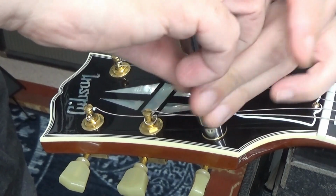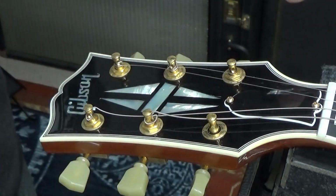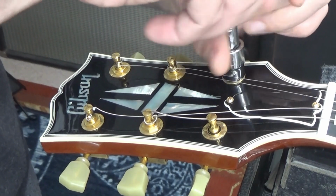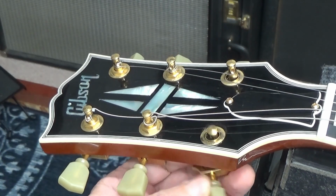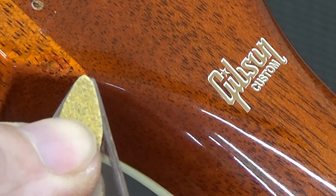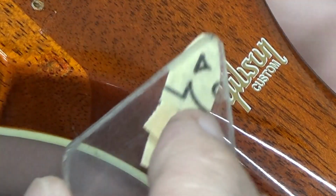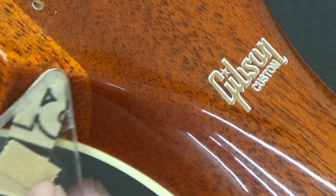I take the 120 grit sandpaper that has an adhesive back. You get the 3/4 inch, maybe the 1 inch wide rolls from Stuart McDonald, and cut it into a little shape to stick it onto this Optix. It's either Optix or Lexan, clear plastic, very thin stuff. It allows me to go in here and sculpt that lacquer into the shape that I'm looking for.